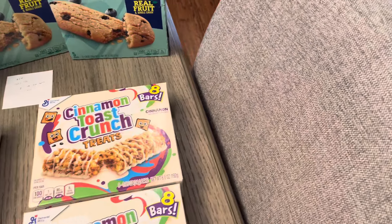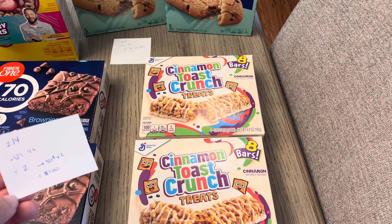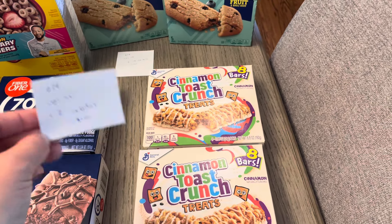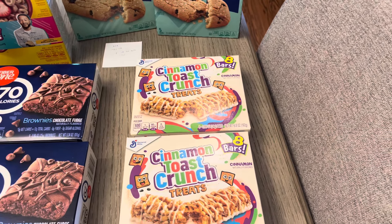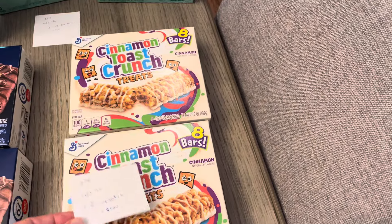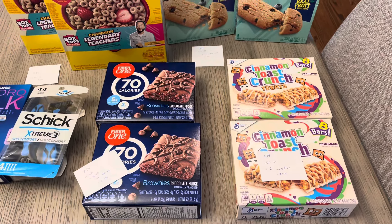Finally, the cereal bar deal. There were about three different types at my store — they had Honey Nut Cheerios bars, this one, and a Chex Mix bar, all included. Two for $4 and we have two different $1 off two digital coupons. You're going to pay $2.00 and get $0.50 back for each from the Ibotta app, making a final cost of $1.00. So for the Nature Valley and cereal bars at $1.00 for two or $0.50 a box, that's a really great price. Fiber One at $2.50 if you eat it is not a bad deal either.